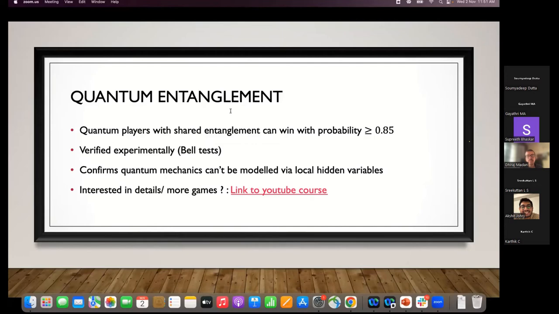Somebody is asking about Q-trits. We can't discuss that right now, but essentially here the states are ket 0 and ket 1. In Q-trits, you can have three-level systems: ket 0, ket 1, ket 2. There are some people who work on these Q-trits. But typically, most of the practical devices we are seeing today are based on qubits. There are works where people are trying to design Q-trits or analyze algorithms with Q-trits.